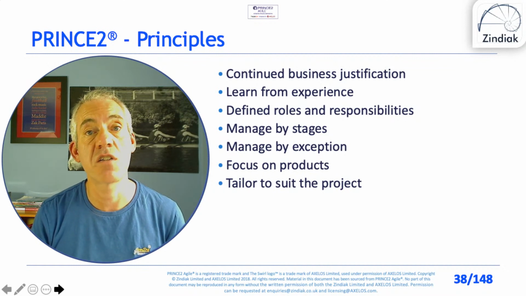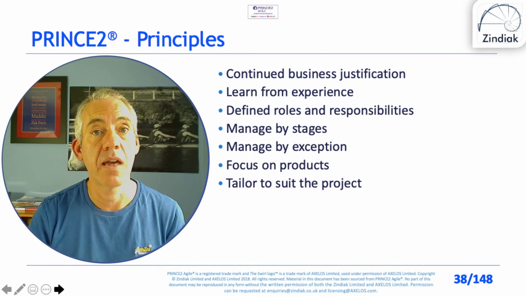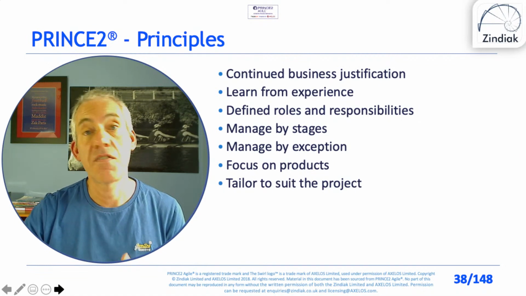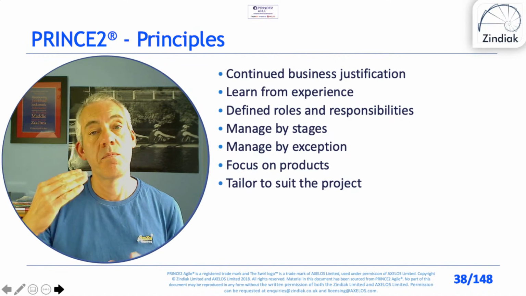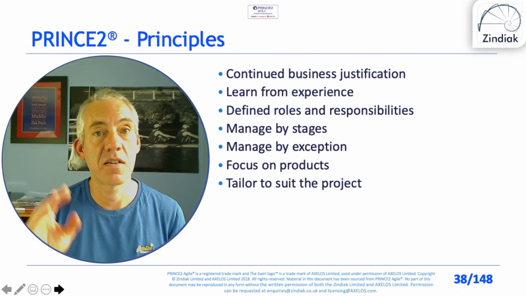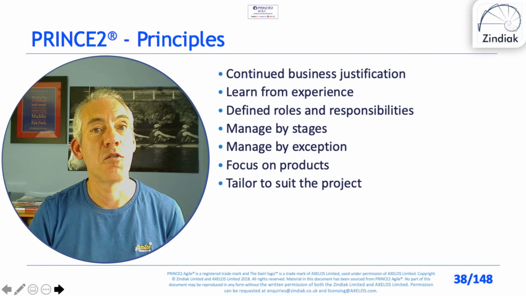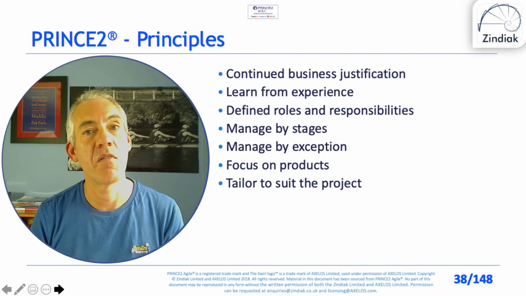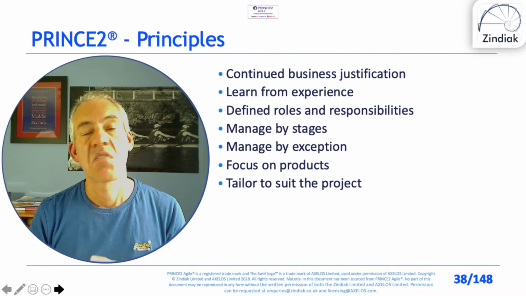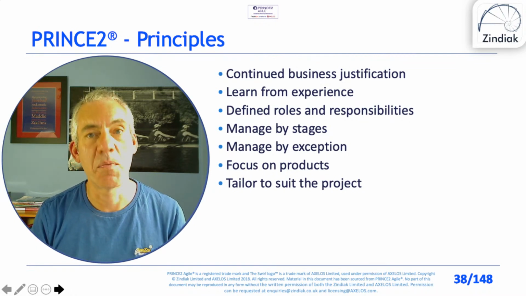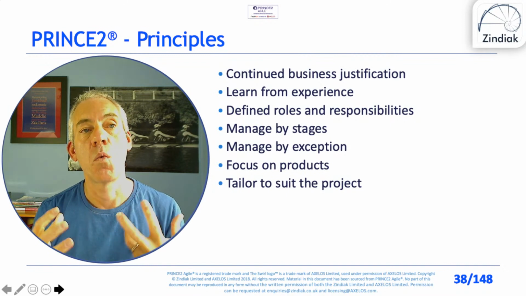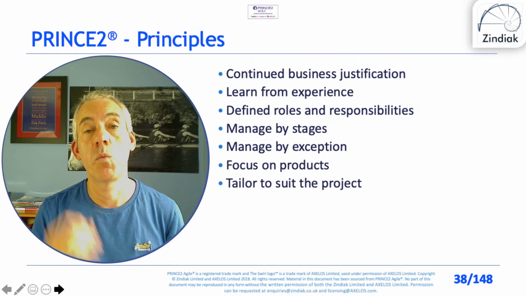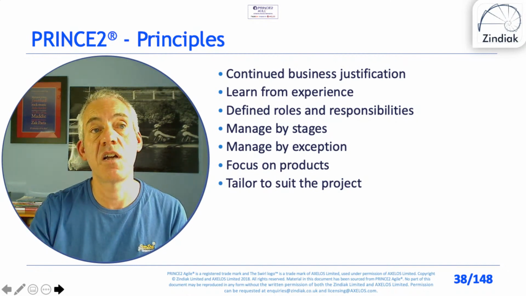Learn from experience. Obviously, that is helped by sprint reviews and sprint retrospectives and end of stage reviews as well. So basically at the end of every time box, whether we're calling the time box a sprint or a release or a stage, we have a review, whatever we call it, whether we call it sprint review, sprint retrospective, release review, release retrospective, or a stage review. We're reviewing and we're learning and trying to improve going forward.